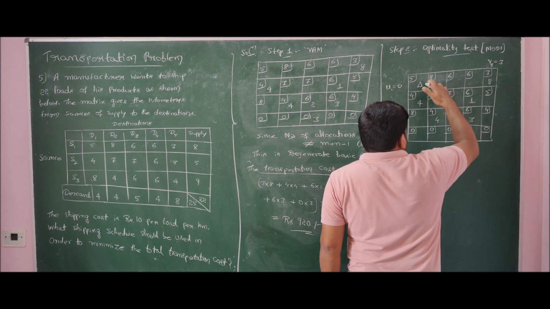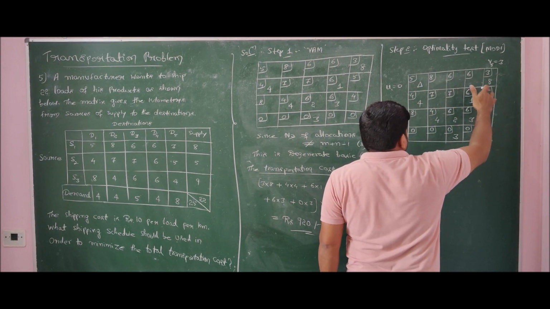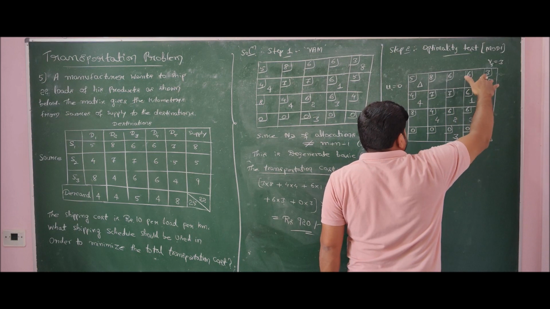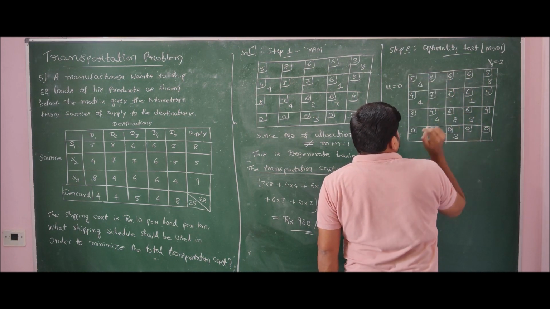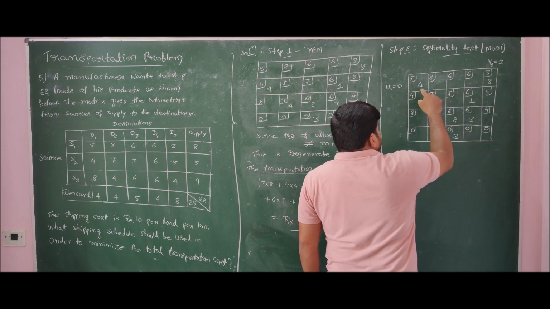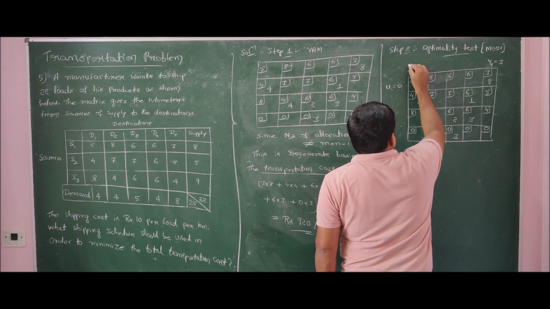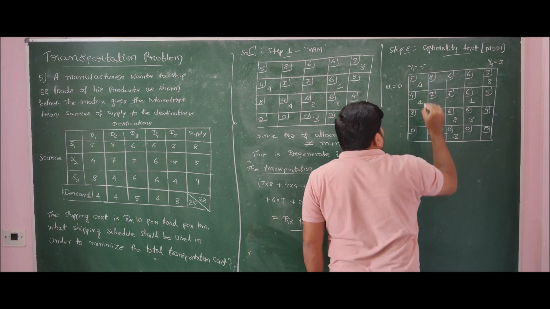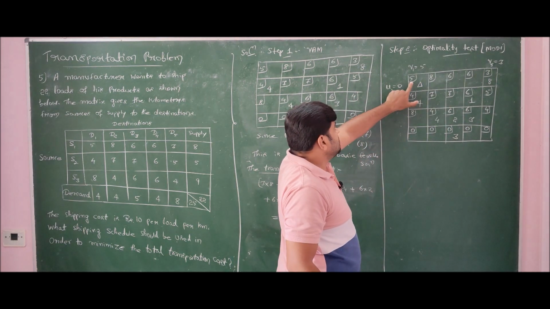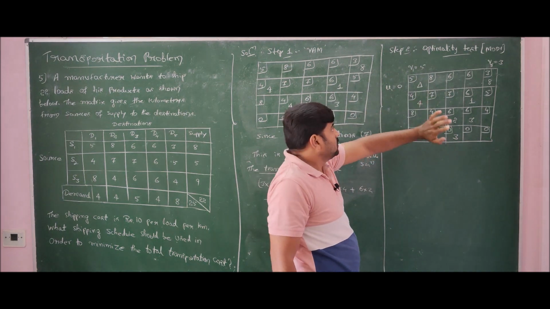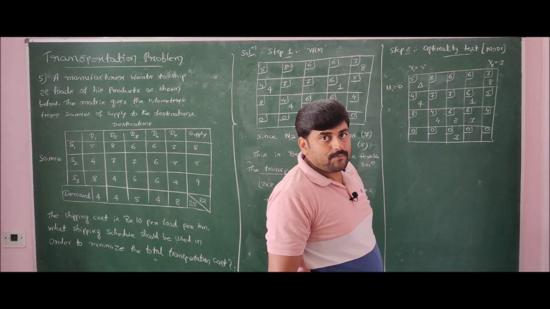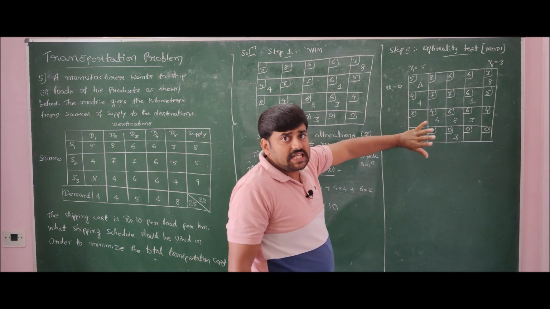So I choose this cell, this row and this column, in which the least unallocated cell value is 5. I place delta here. Now this will help us to find the value of V1, which is equal to 5. The value of the cell is 5, U1 I allocated at 0, so 0 plus 5 is 5, correct. Now I can solve completely. So this is how we should break degeneracy.